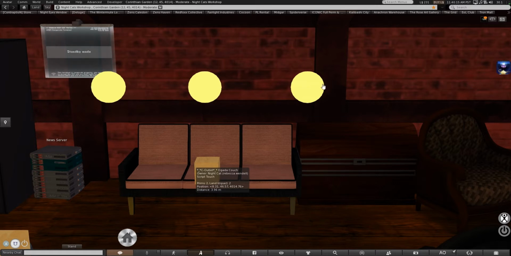The reason we're not doing this here is partly because I wanted to go back and cover link messages since it was brought up in the Discord, and also because a case like this is good for when you want to make something versatile and scalable. I will soon be releasing kits for people to incorporate into their own builds. One of them is going to be a lighting kit that will use link message so that you can distribute as many lights around a given area as you want, controlled from the places that you want. So one of the things we're going to go over here is a few ways we can play around with this in case you want to design your own.